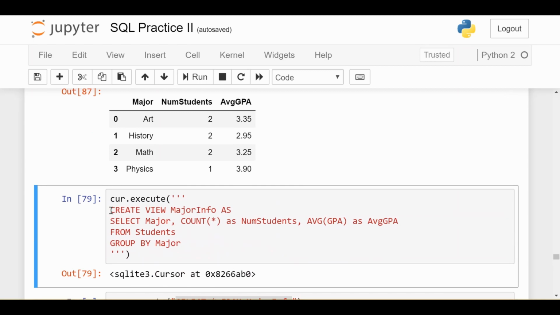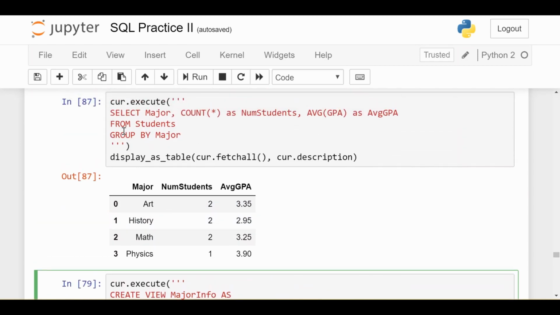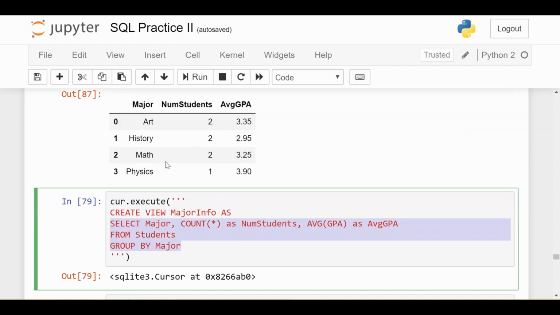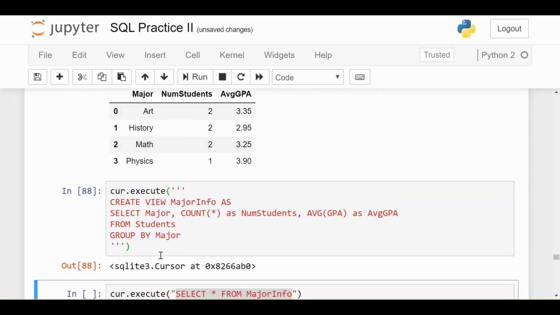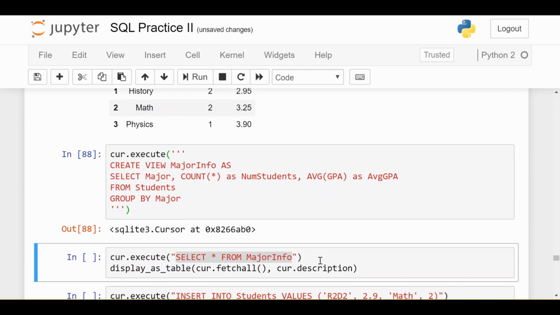It's really easy. You do this create view keyword, put the name of the view you want to create. In this case, it's called major info because it's just aggregated information about each major. The keyword as. And the next thing you put is literally the SQL query you would like to run to create the view. Notice the SQL query I've highlighted is the same exact SQL query I executed up here to get this view in the first place. So if I do this, it executes. And now what we've created is a view.